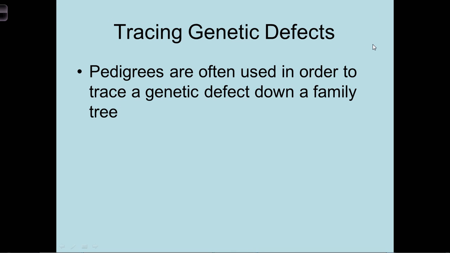Okay, in this tutorial I'm going to walk you through how to do a pedigree, and sometimes you'll actually get questions on a pedigree. A pedigree is often used to trace genetic defects through a family. However, it doesn't have to be a defect. It could be used to trace some favorable characteristic through a family tree, or even just a characteristic of interest, like blonde hair or red hair. So a pedigree allows us to trace some characteristic through a family tree.